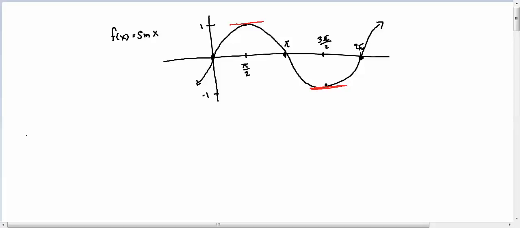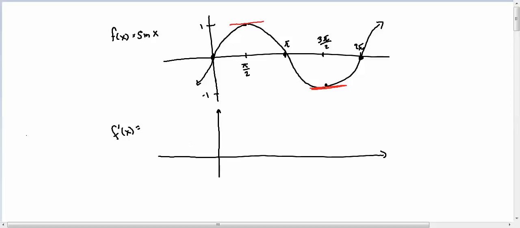So let me just draw another graph underneath, and this one's going to be a little bit different. If this is f of x equals sine of x, then I want to graph f prime of x. And what is that equal to? Over here, let me just put my points in again. Notice how I'm aligning these points to correspond with the graph on top. That way you can see exactly how these things align.